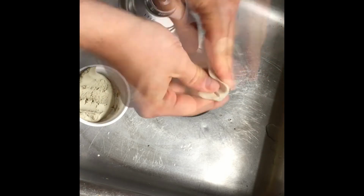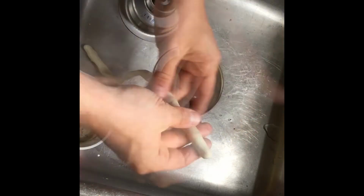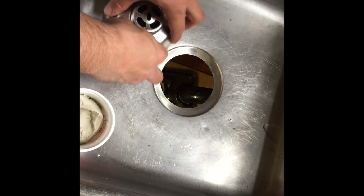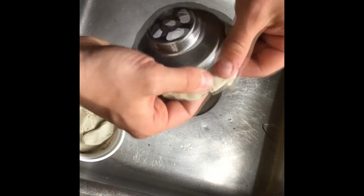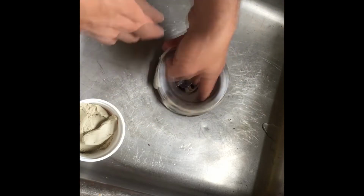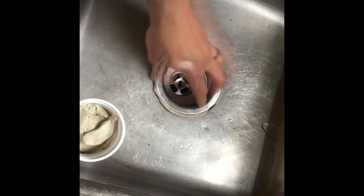Knead the plumber's putty to warm it up and make it more malleable. Roll it into a cylindrical shape and apply it to the lip of the new strainer basket. Press the putty slightly into place on the lip. Center and depress the strainer basket into place on the sink.